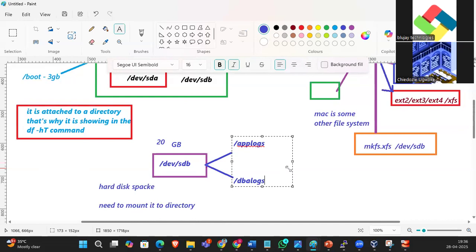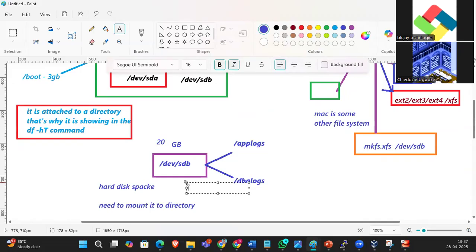I don't want to use all 20 GB for the app logs directory.